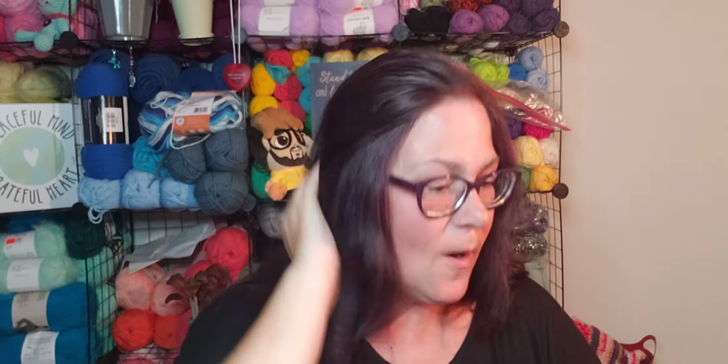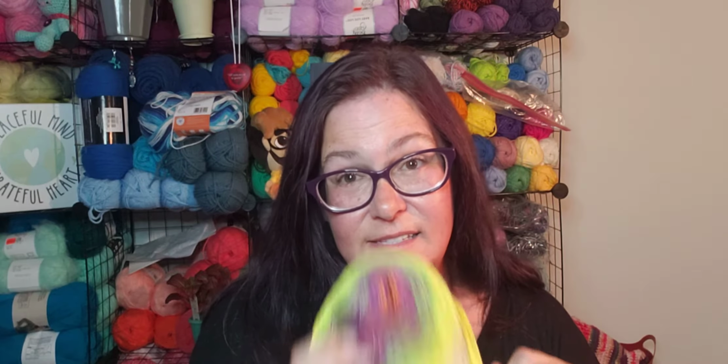I like to crochet very quickly. I like to get things done. I like to push them out. But sometimes I'll do a stitch and one of the threads sticks out because it's a little longer than the other threads in the same stitch. Or you're pulling yarn out and one of the threads is longer or shorter than the other. I'm having to pull out a stitch, redo it, do a few stitches, pull out a stitch, redo it. And it's just so thready and time consuming because I want it to work out well, but it's not working out well. So I will also not work with this again.